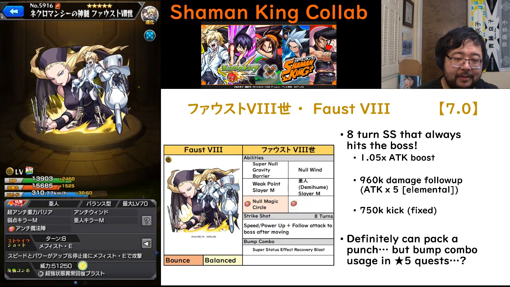8-turn strike shot, always good to see. The boost is only 5% because it is so quick. It does about 960,000 damage with that follow-up. It is attack times 5. It is also an elemental based strike shot, so you could get even more bonuses off of that, and there is a fixed damage kick at the end for 750,000 damage.